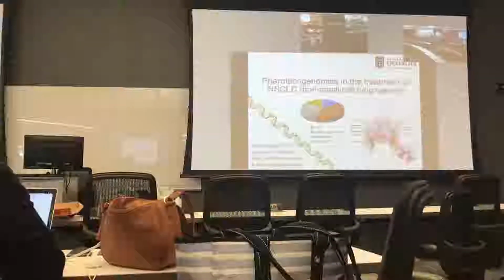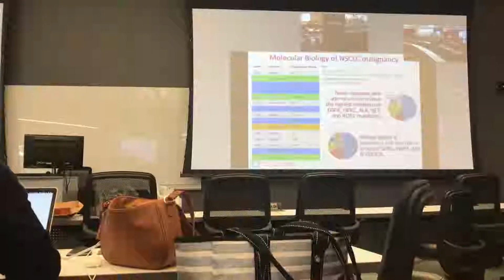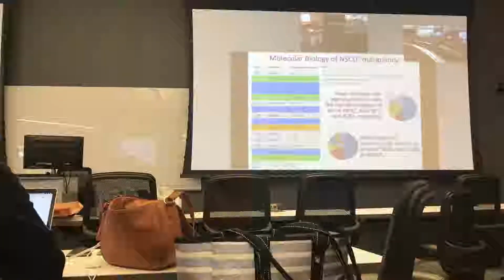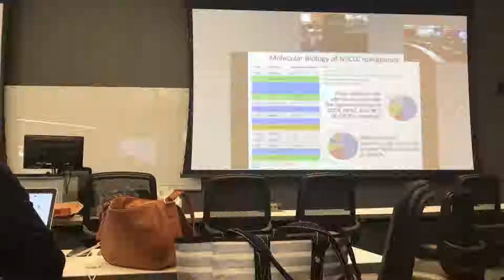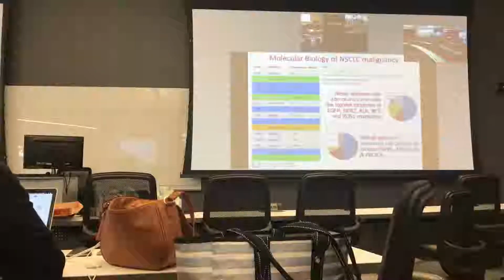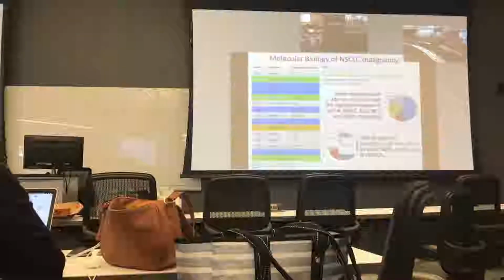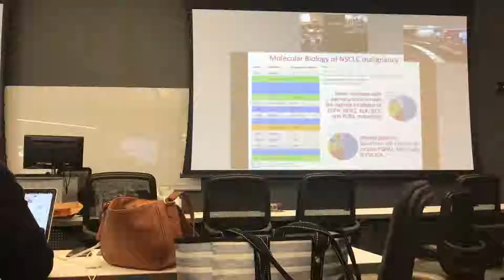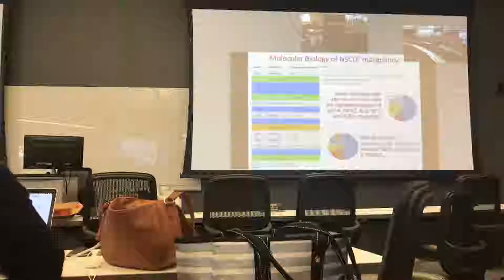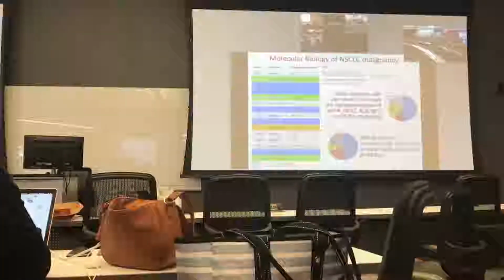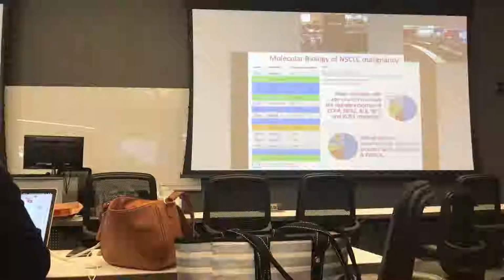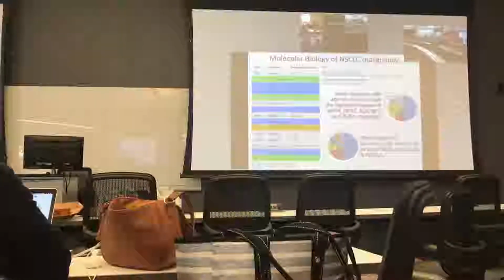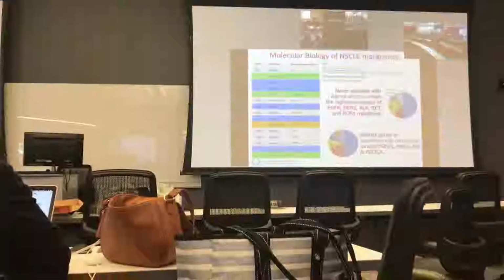Here is a lot of molecular biology information as it applies to non-small cell lung cancer. Some of this is important, some of this is less important. So what this table is showing is all of the different possible mutations, not all of them, but a lot of different possible mutations that we might see in the molecular biology. If it's in green, it means that there is a drug approved, for example, for an ALK rearrangement in the gene, or a genetic mutation in EGFR, epidermal growth factor receptor.